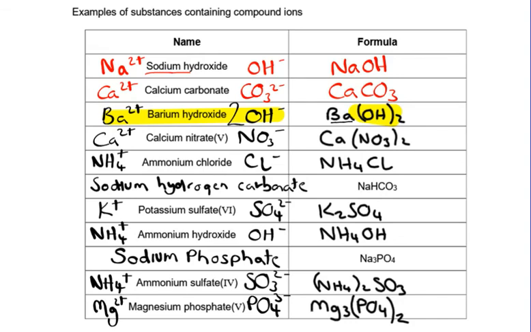Again, the same with calcium nitrate. Calcium has a 2 plus charge. The nitrate 5 ion has a 1 minus charge. So we need 2 of the nitrate ions in order to balance out that charge, so 2 of the NO3s. When we write it out as a formula, we've got 1 calcium, and the whole nitrate ion, the NO3, is in brackets with a 2 on the outside. If you're still a little bit unsure about writing out ionic formulae, I would pop back to the video on creating ionic formulae from the atomic structure notes.